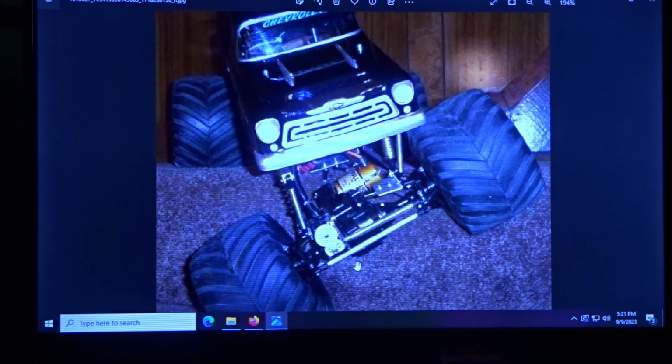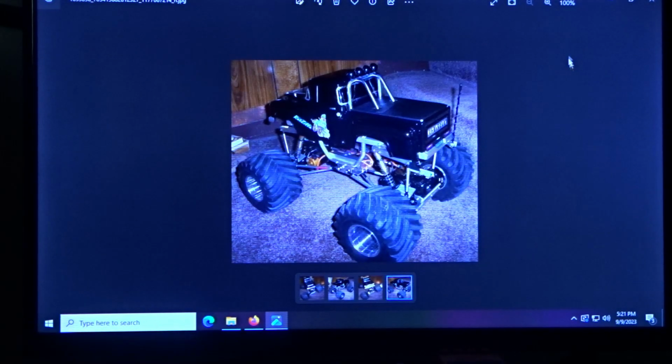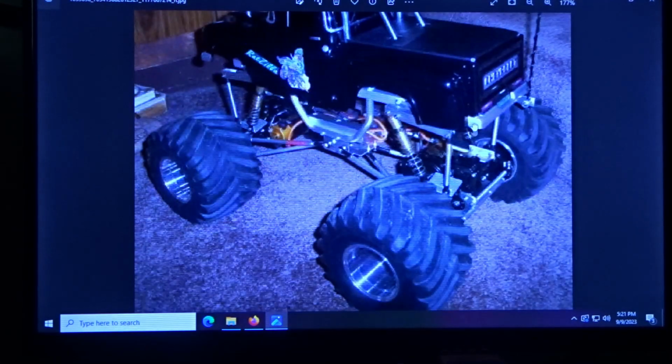Just the stock Clod plastic axles. Not sure here if I had, I think these were the plastic wheels yet. Yeah, these were plastic. No, these were actually aluminum wheels I made for it. So I did make aluminum wheels for this one here.